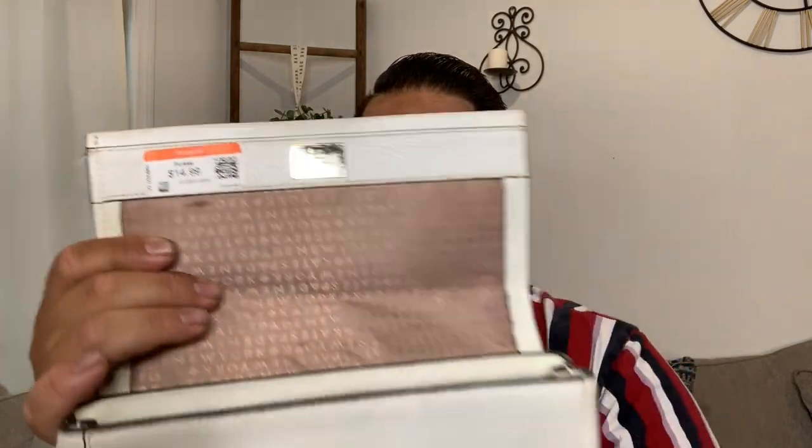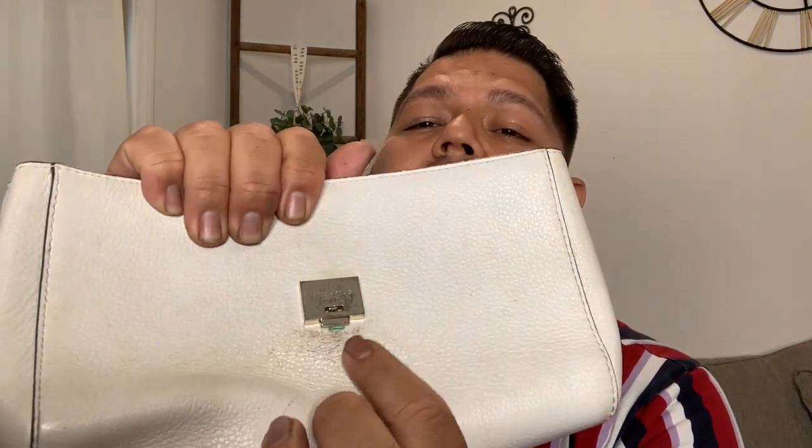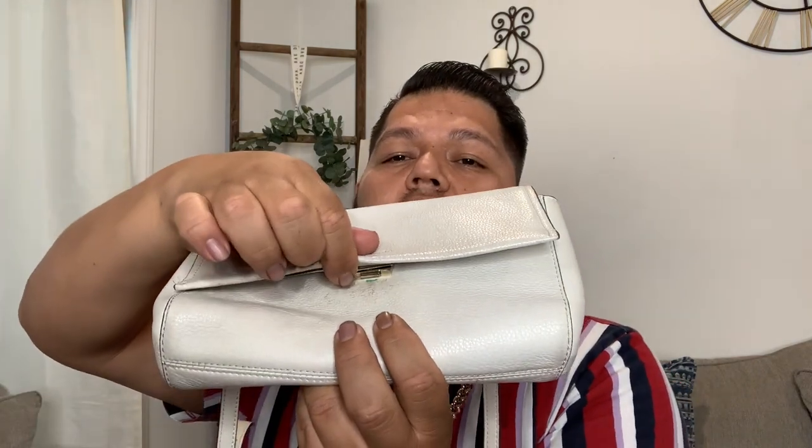This was a Goodwill find — I found it for $14.99. Of course it needs a little bit of work. I'm not really sure how to get rid of the marks; I might have to find a leather dye or leather paint to diminish the appearance. The discoloration is not dirt — it's just from where the hook for the lock sits. So that was our first find.